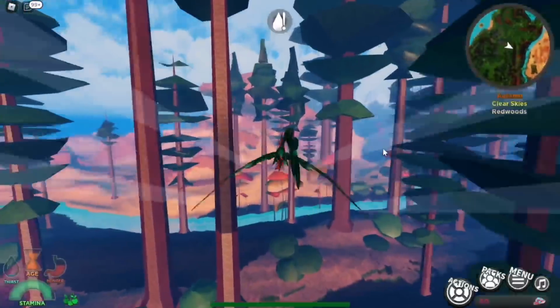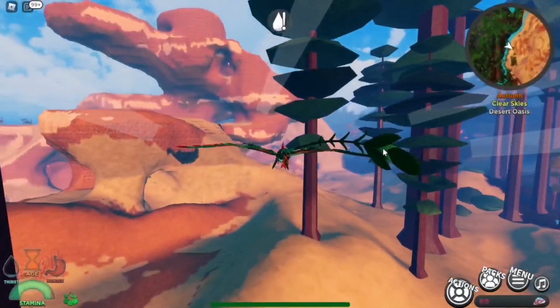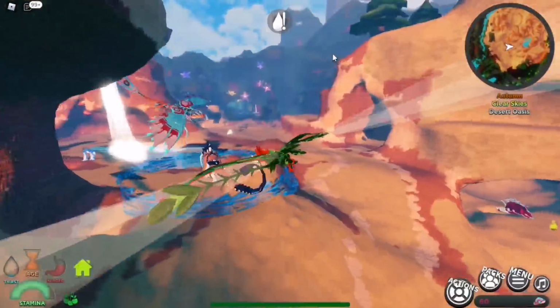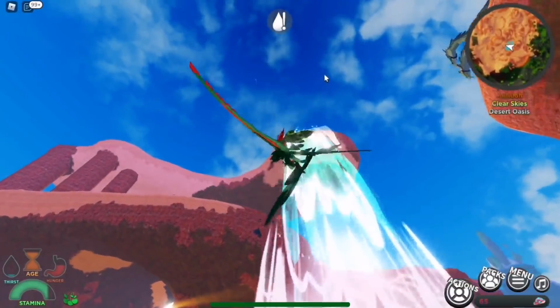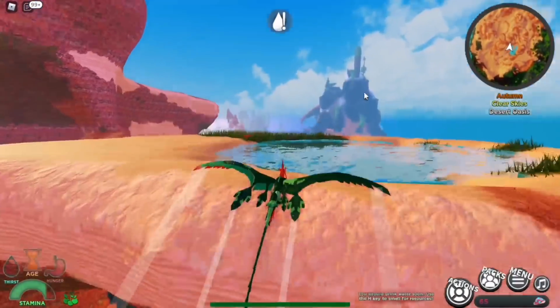As you can see here, I'm pacing my flying by pressing F, so it makes me go faster and also conserves my stamina. Up here it's telling me that I need to drink water, so that's exactly what I'm going to do. But to make sure I stay safe, I'm going to drink water up here, away from all of the creatures on the floor.